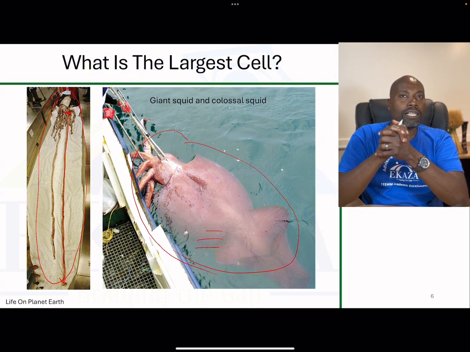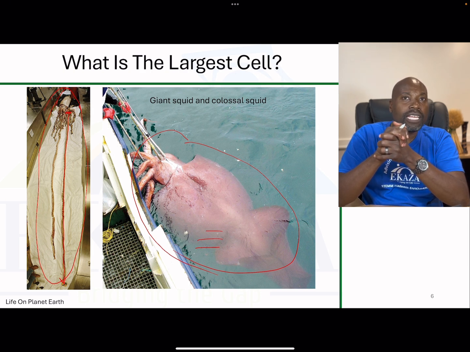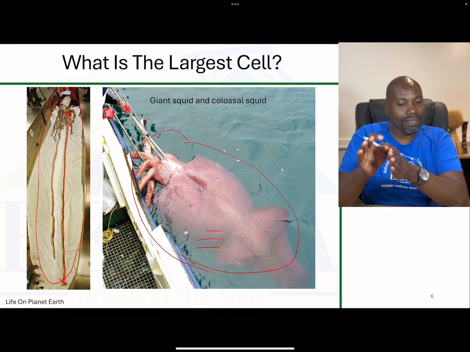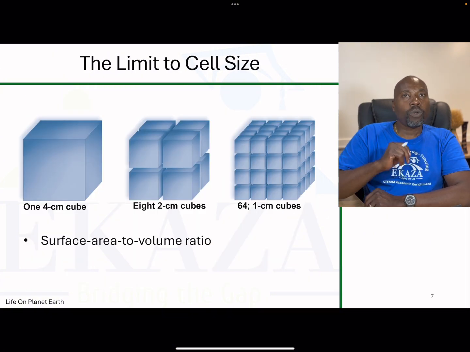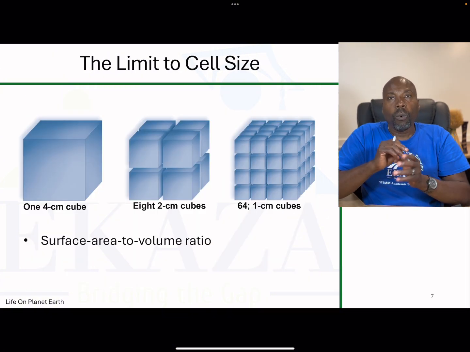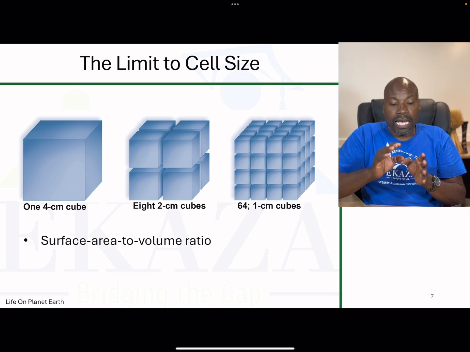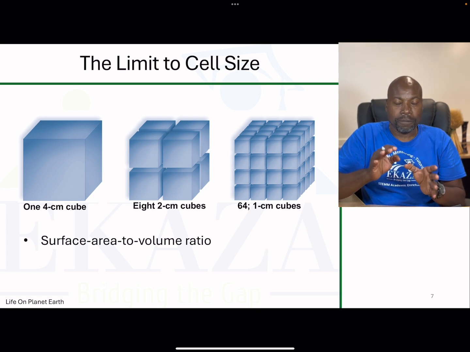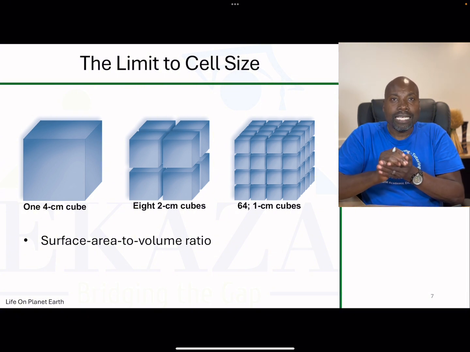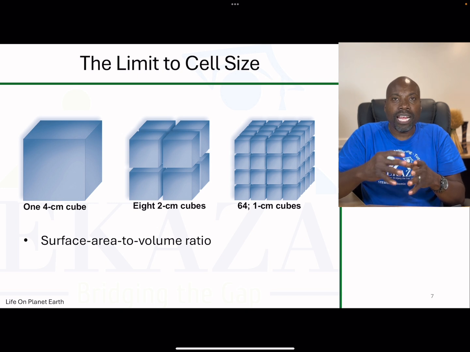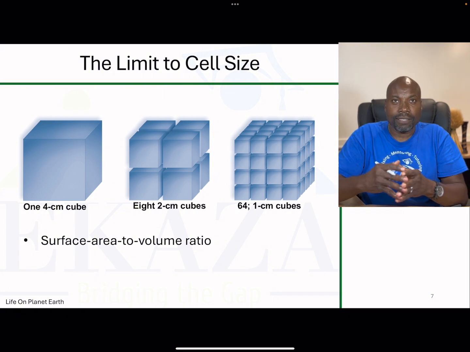This nerve cell may be somewhat long, right? However, seeing them, it's another story, right? The question we may ask is, why are most cells small in size? Most cells are small in size because the smaller a cell is, the higher the chance of interaction between chemicals that are found in a given space, right?